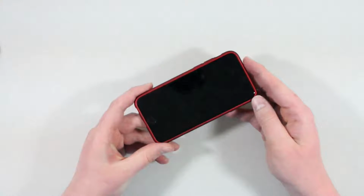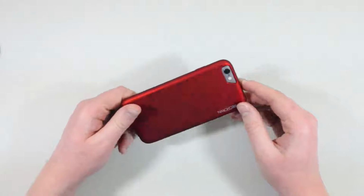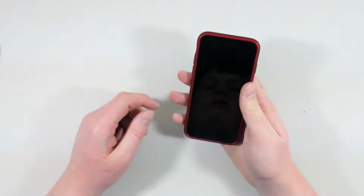You can also get it for the iPhone 6 Plus as well as other models. So if you have a different type of phone, definitely look on the website for a Lux Glider. They have the Lux Glider in a variety of different phones, and it's a very, very nice case, other than the few flaws that it does have.